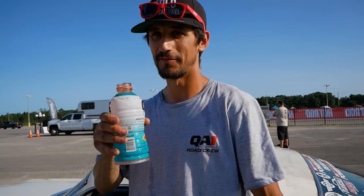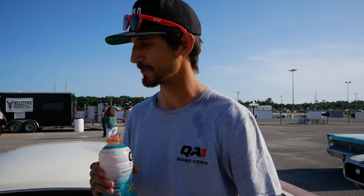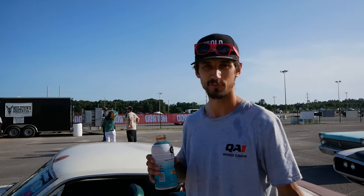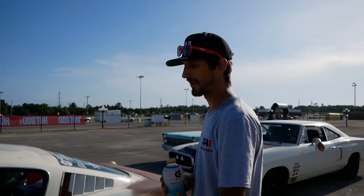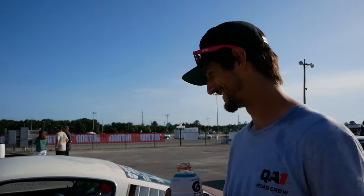We'll drive it a little bit, see how it runs, and might want to tweak it. I think there's 18 settings, so it's quite a setup. It takes seconds to do it. Literally, I just crawled underneath the car, did a couple turns and done. We'll see how it rides. I'm glad we pulled you over to the right side. Well, I was already on the QA1 side with the Comet, so now we're ready to go to Atlanta. Actually, we're going to the beach. We're going to the beach.